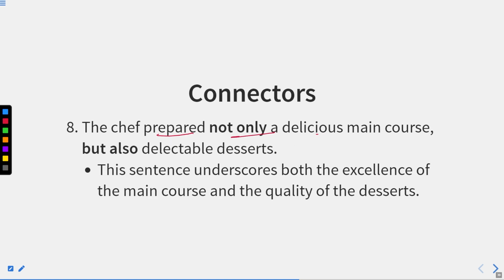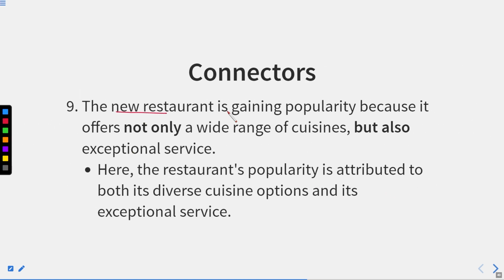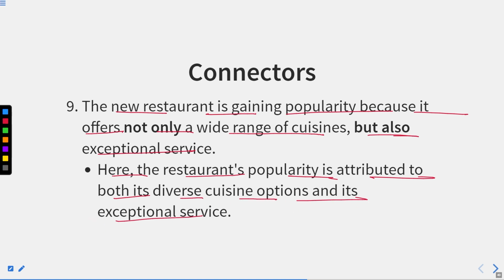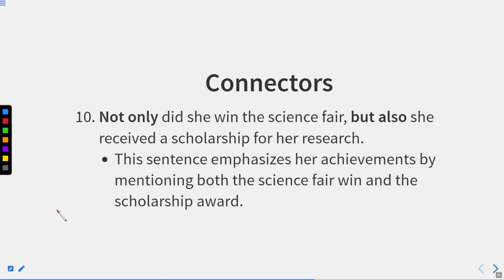The chef prepared not only a delicious main course but also delectable desserts. The sentence underscores both the excellence of the main course and the quality of the desserts. The restaurant is gaining popularity because it offers not only a wide range of cuisines but also exceptional service. Here, the restaurant's popularity is attributed to both its diverse cuisine options and its exceptional service.